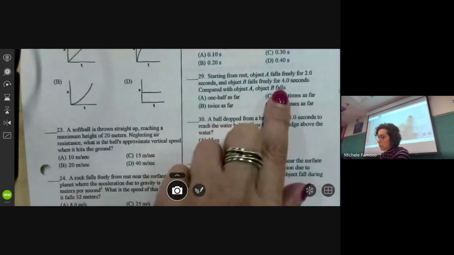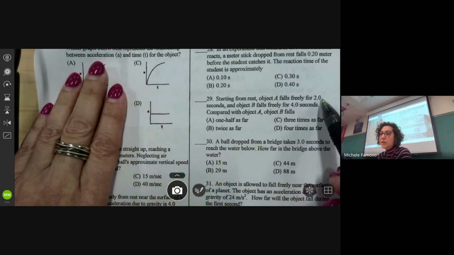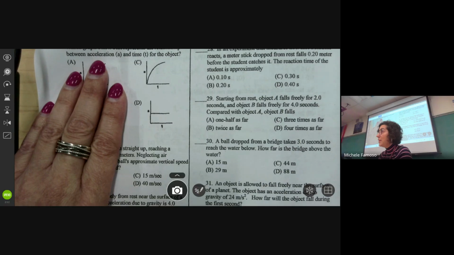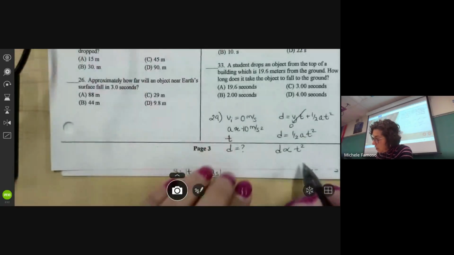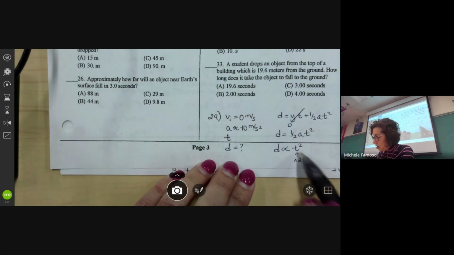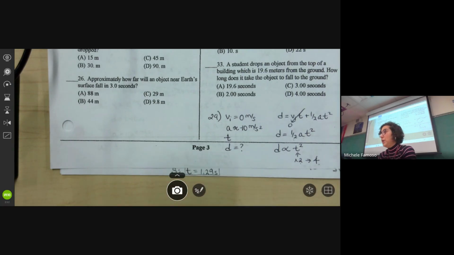So I want you to look at what we have here. We're changing the time from 2 to 4 seconds. So what does that mean? 4 compares to 2, how? It's what factor of 2? Double, right? That means it's twice as great. So if I put in a factor that's twice as big in here, I end up squaring that factor. 2 squared is 4, which means I'm going to get 4 times the answer I started with.